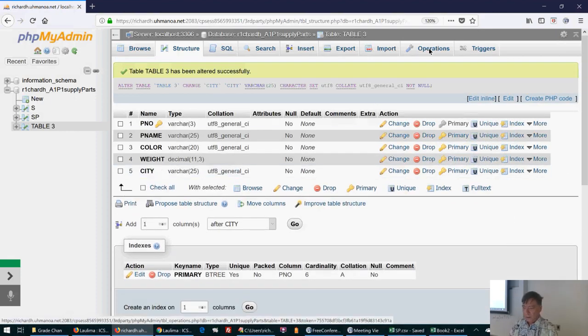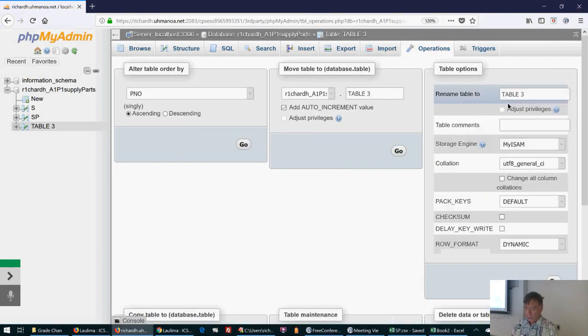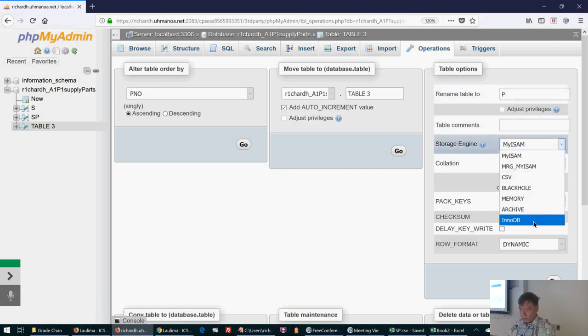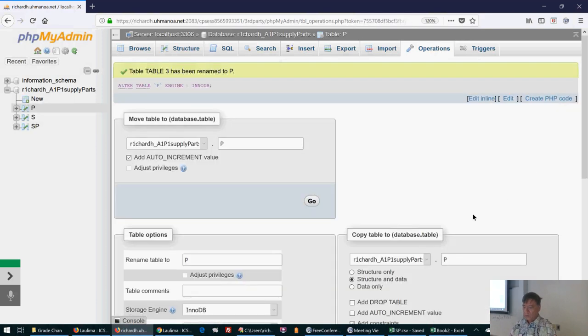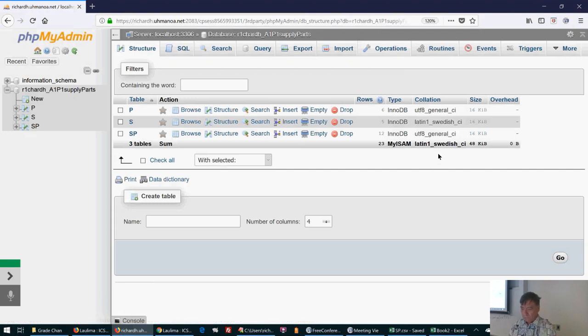And I better change the name of table 3 to P. And I better make it InnoDB. Looks like I can change the collation right there. Let me go back to the database itself.